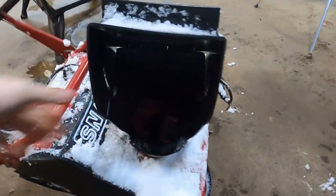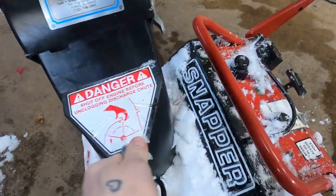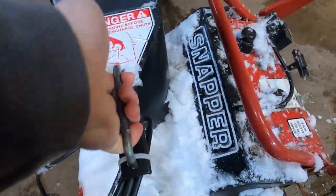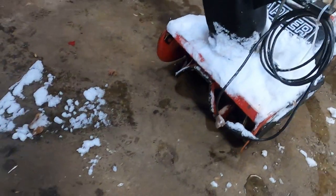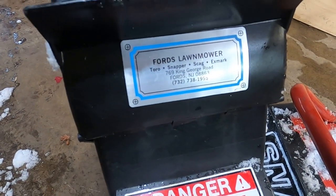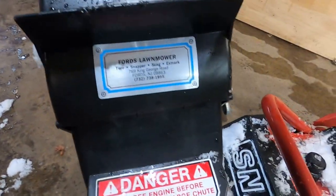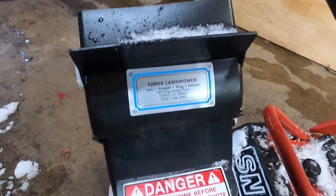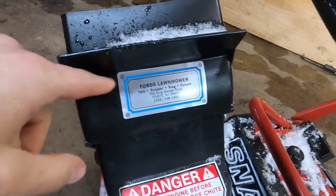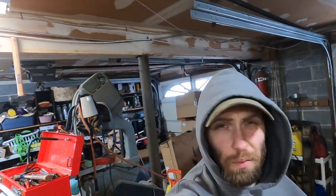Okay. This chute is all good. It's an interesting chute setup. I guess you're supposed to turn it like that, or I don't know. We'll have to figure that out as we go. Let's get her up on the bench there. Oh, we got a sticker. Ford's Lawnmower, Toro Snapper Skag X-Mark, George Road, Ford's, New Jersey. I've lived in Jersey for 33 years and I have no idea where Ford's is. Ford's, New Jersey? I think y'all made that up. That sticker do look nice. This unit was kept in a garage, in a shed. Certainly not by a monkey with a toolbox like me.